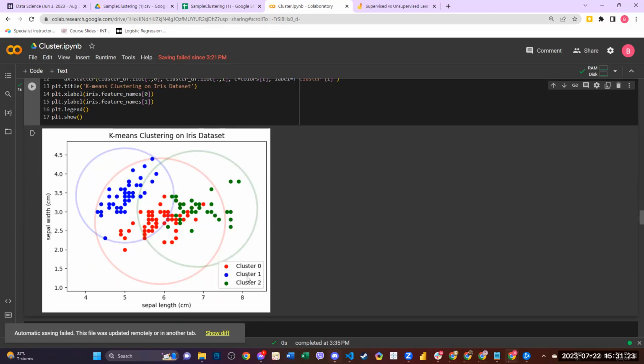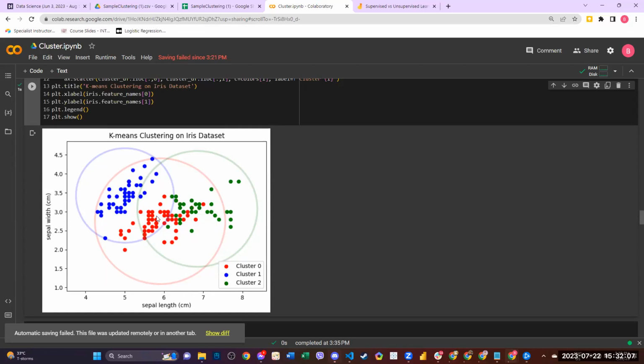So pag pinag-uusapan natin yung cluster 0, medyo malabo yung cluster niya kasi, or hindi naman ganoon kalabo, pero overlapping siya sa tatlo, mas malaki yung overlapping niya sa tatlo. Ang ibig sabihin lang nun is meron isang flower na nasa middle ground. Pagka hindi siya masyadong maliit and hindi siya masyadong malaki, nasa middle lang siya. Yun yung cluster 0.